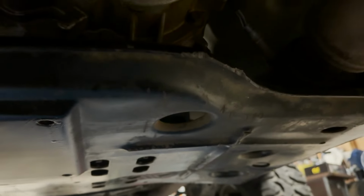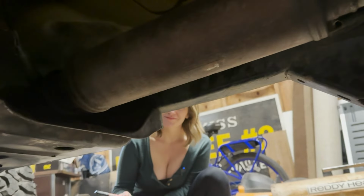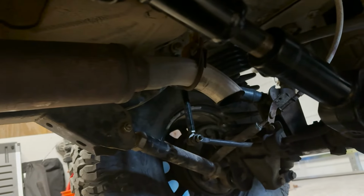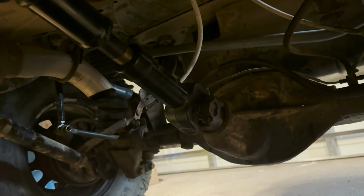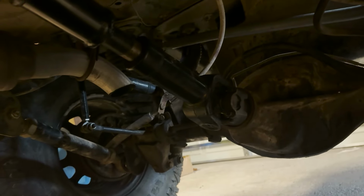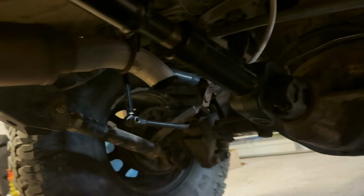Still running a stock belly pan, which has got its consequences. And there's that little muffler we're going to switch out and change that one over to a little bit larger MagnaFlow muffler. And still probably a turn down right there with what's going on in the rear suspension and the truss on the rear axle, which is actually behind it. There isn't a lot of room to run a tailpipe out and past how the shocks are.